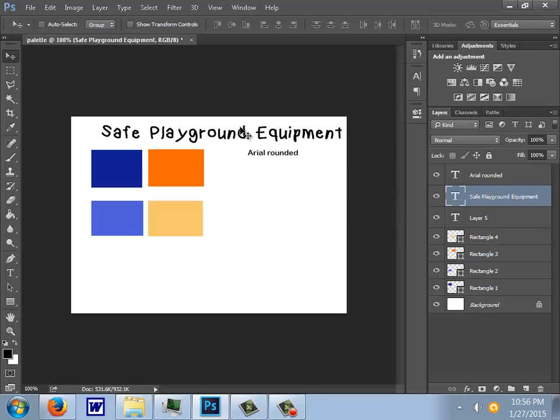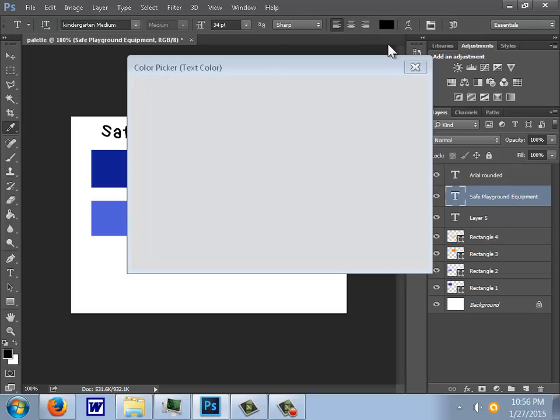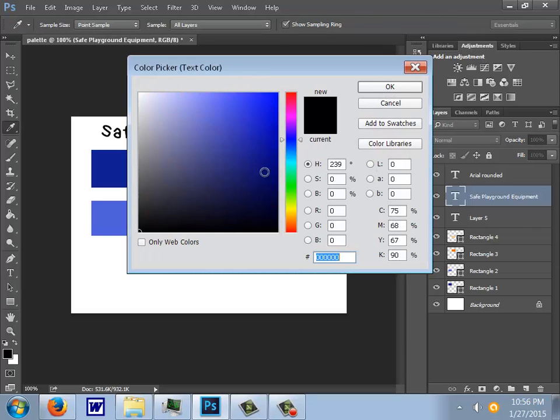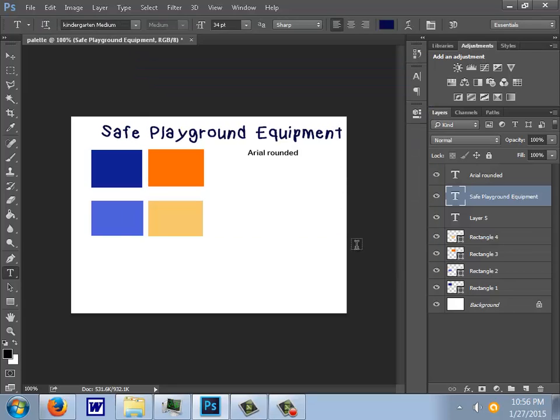And then I have to say, do I like this color? I can always change it up here by changing it to maybe that dark blue. And there's my information. I need to change the name on that.